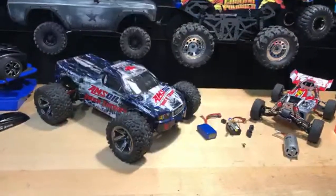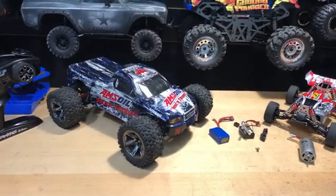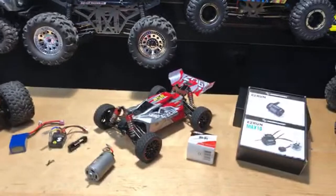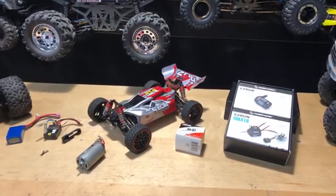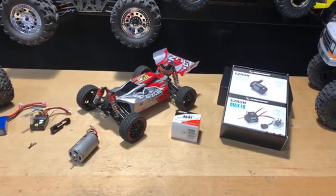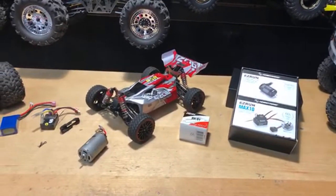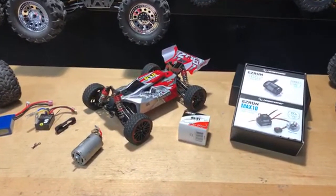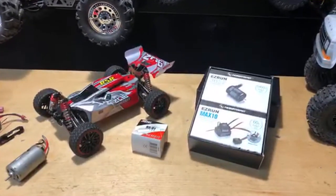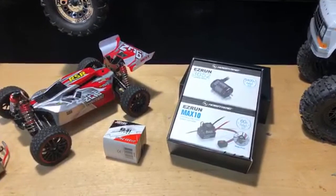Now, it did have a different brushless system in it, but I went ahead and tried something different on that one. I know some of you watching afterwards will say, hey, you're going to go brushless on this. I'm not going to do the video right now showing me doing the brushless conversion. But what I'm going to be doing is experimenting a little bit with this Hobby Wing system here, this Easy Run Max 10.